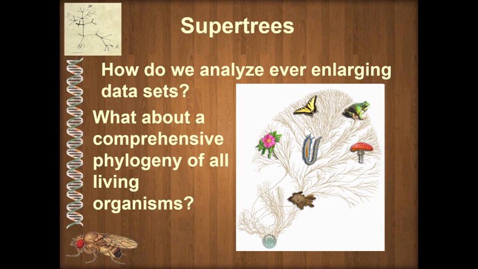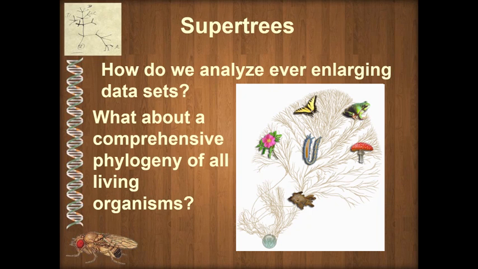So remember we talked about when we were looking at distance methods, there was a little bit of an issue with, well, we take our primary data in the form of DNA sequence and we turn it into distances, and then we use those distances to calculate a tree. Well, this is maybe even worse because we do whatever methods we want first, maybe even a variety of different methods in different analyses. And then we do a second round of analyses based on the results of the first.